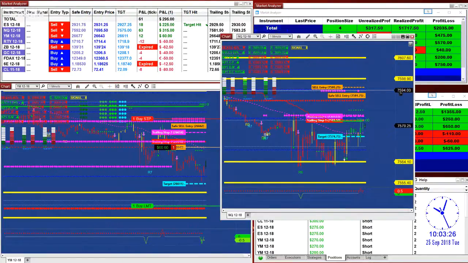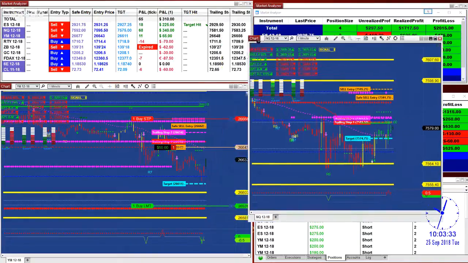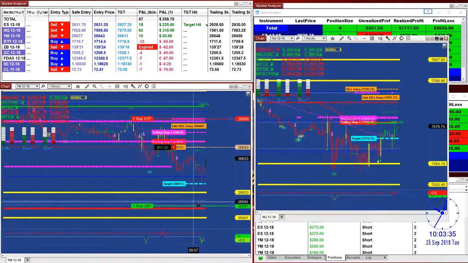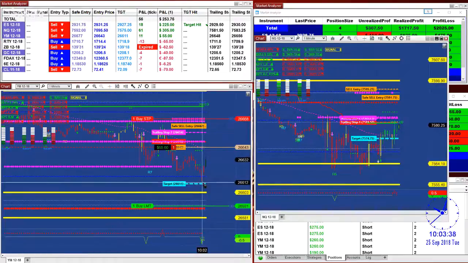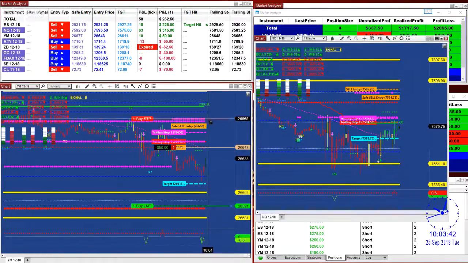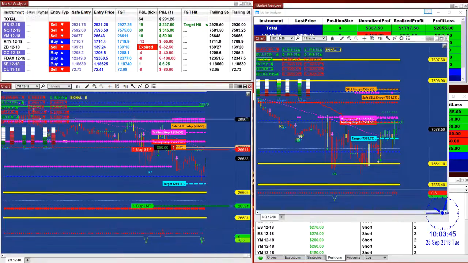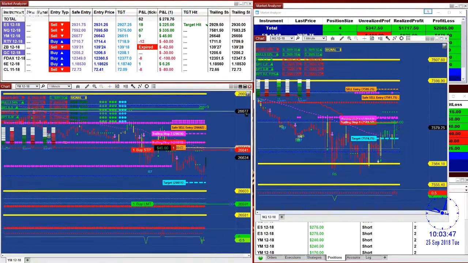We are about to have a new signal on the Nasdaq, and it seems like the YM came in almost exactly. We missed one tick on the YM to the target. So if you want to, you can plus one tick and cover yourself with it, because I think the market is changing directions. So probably we are about to get a new signal. Be careful with your trade.